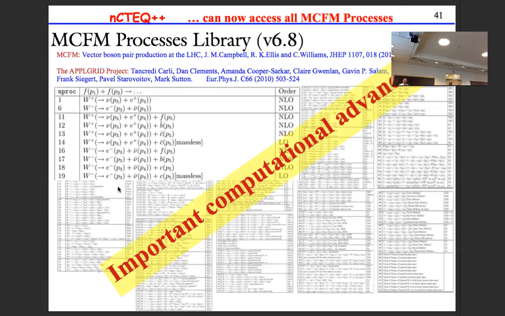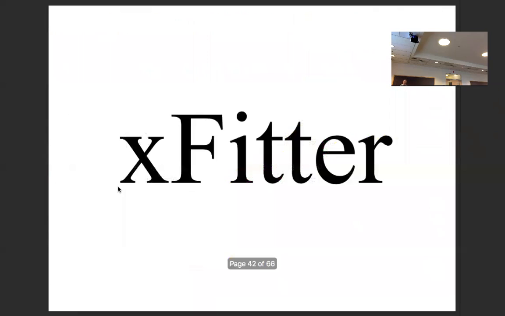So I think it's an important computational device, and it opens up a lot of possibilities for us into many new processes. Previously we had deep elastic, where Brilliant jets was the main input. Now we have the ability to put in processes much more quickly, and it doesn't take months and months of rewriting the code. So this is quite an advance, and I acknowledge the postdocs that did it. As I said, they dragged me kicking and screaming into C++ and Python, but I'm warming up to it.